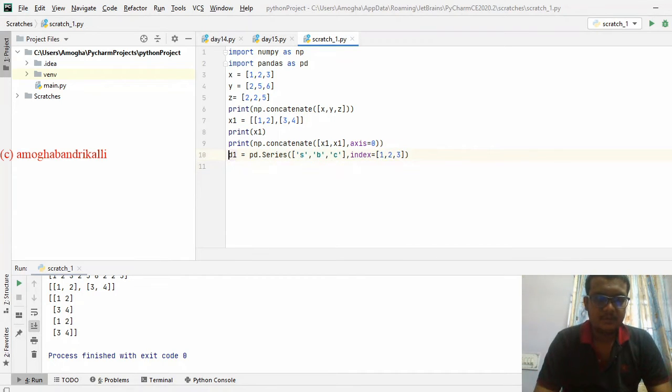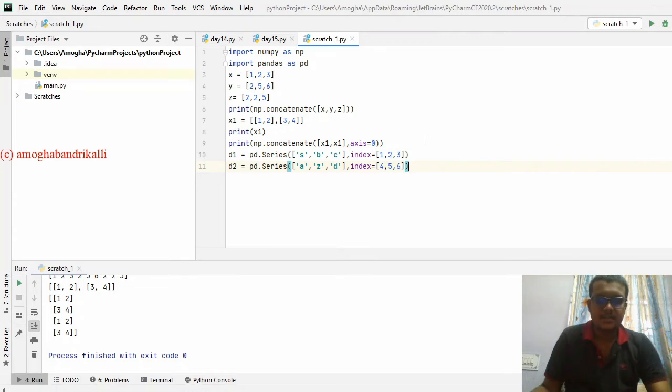In the same manner, we can create data set 2 with different values, and change the index to 4, 5 and 6, one after the other.